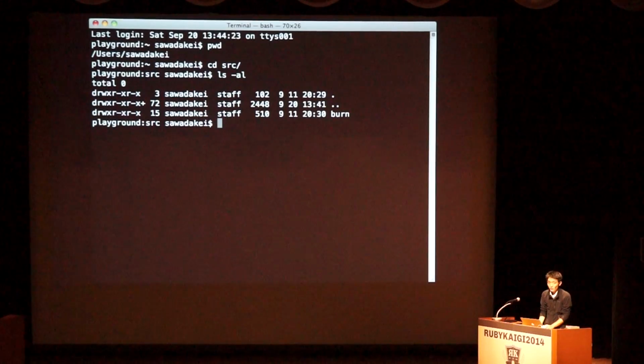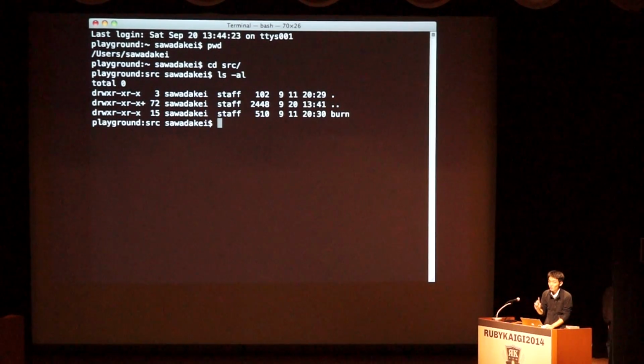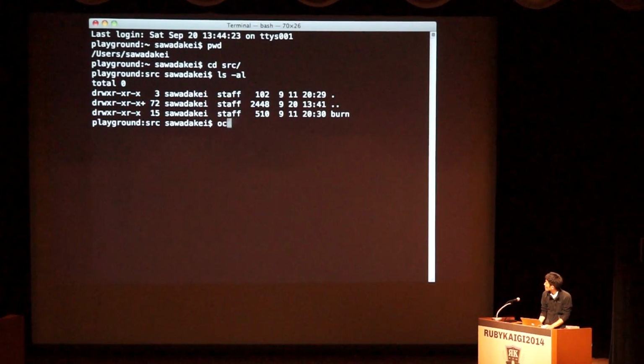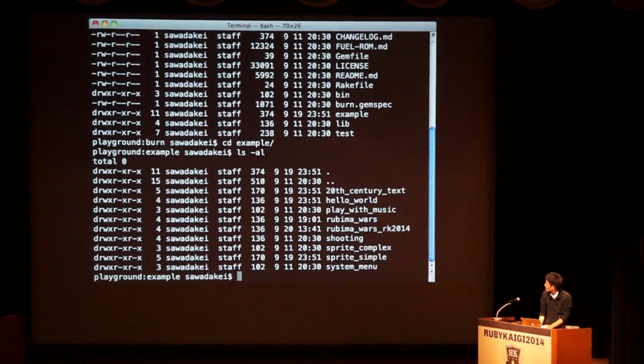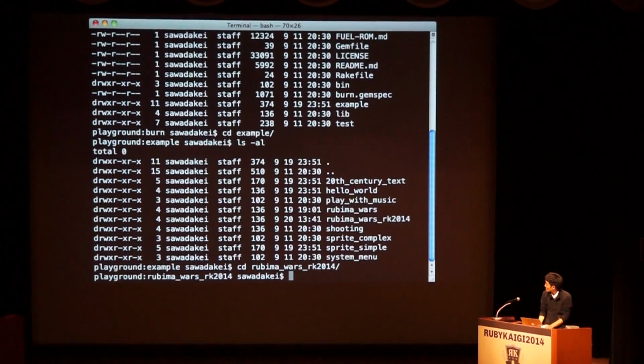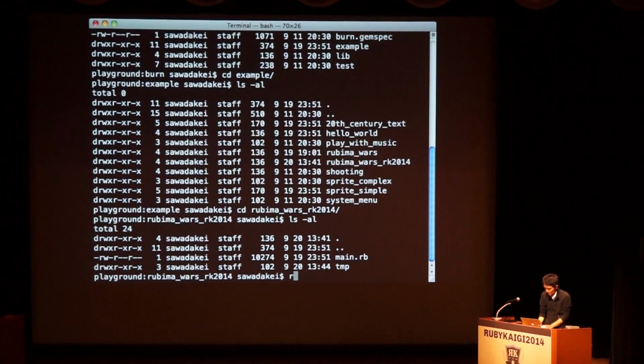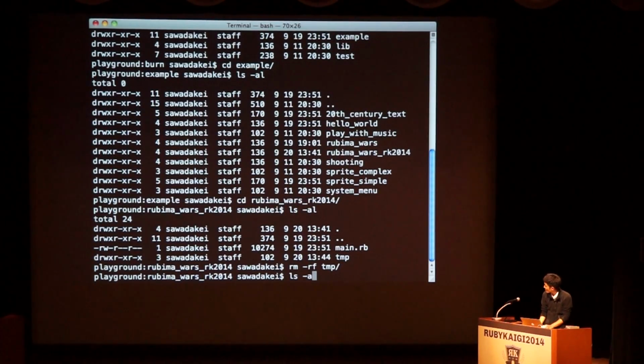And I've already cloned the Burn Ruby repository from GitHub and changed directory. Okay. Then go to the example folder. And today I'm going to test some shooting game. And just so you can see that in this folder, this temporary folder is not needed, so just delete it.